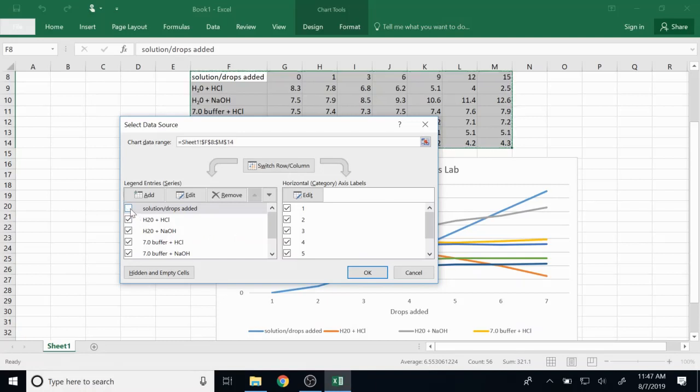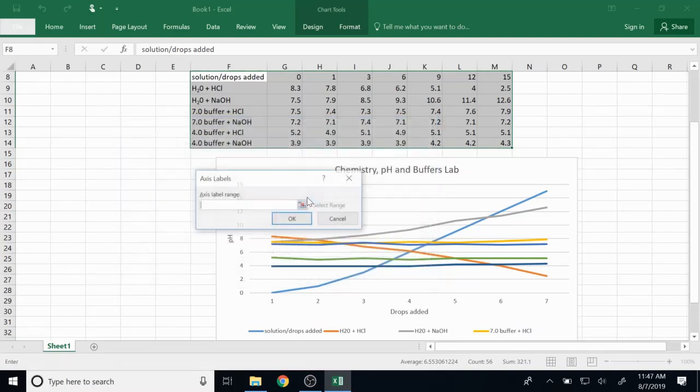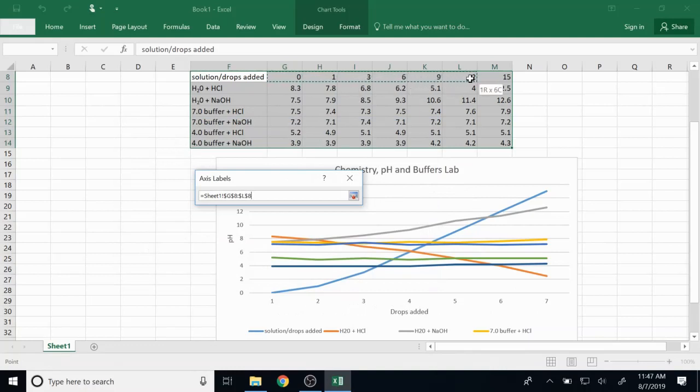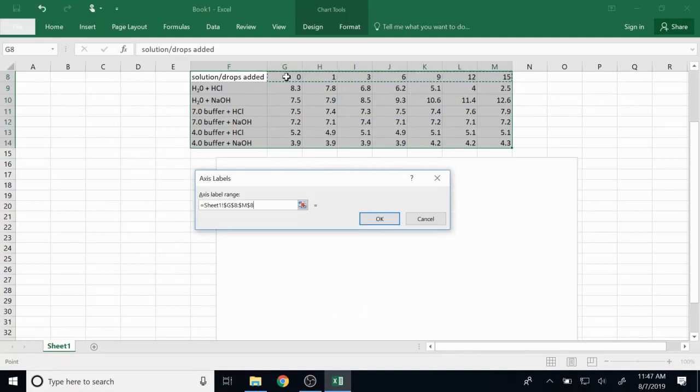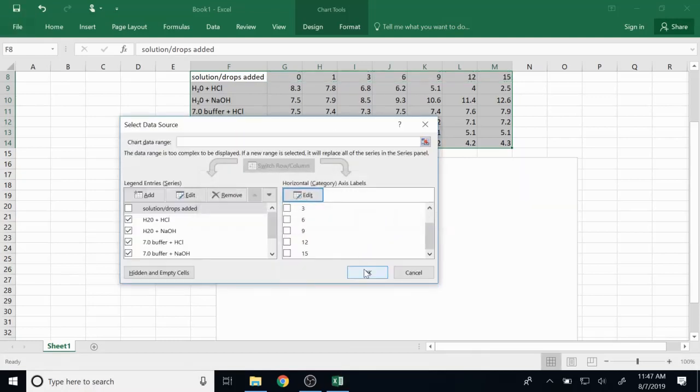The first thing I want to do is get rid of my solutions on the x-axis. I'm going to remove my things on the x-axis, and when I click edit, it's going to ask me what I want to use for this x-axis. Well, I want to use these numbers, so I just highlighted from the 0 to the 15, and when I click OK, now I have to bring those back.